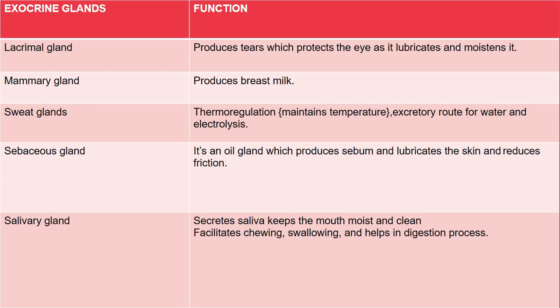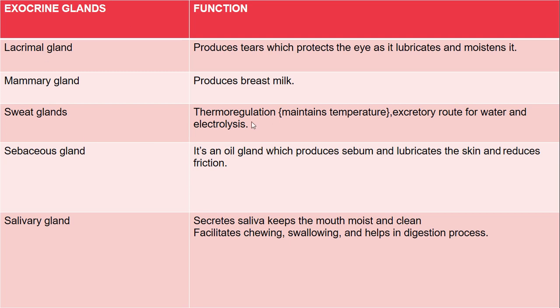But in females, at the time of pregnancy, the mammary gland develops to help the mother produce the breast milk. That happens at the time of pregnancy, and during the lactation process, hormones like progesterone, oxytocin, and estrogen help in producing the breast milk. But the main function of the mammary gland is producing the breast milk. That is the one which should strike your mind.